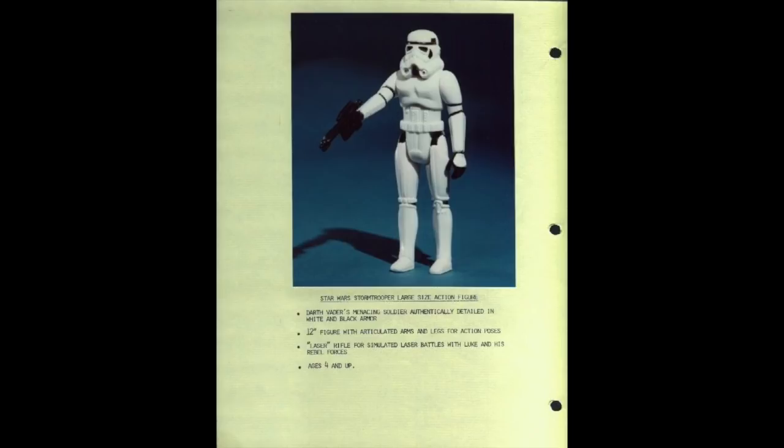They probably didn't have the Stormtrooper ready by the time they needed to make this binder, so they just threw this in. Darth Vader's menacing soldier, detailed in white and black armor. 12 inch figure with movable arms and legs for action poses. Laser rifle for simulating laser battles with Luke and his rebel forces, ages 4 and up. I never really liked the released Stormtrooper because it was all just one big mold, unlike most of the other figures in the line. I don't know why, they just went really cheap with the Stormtrooper.